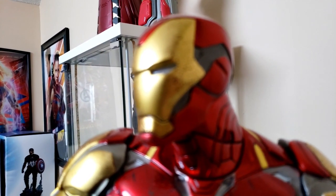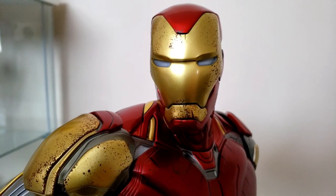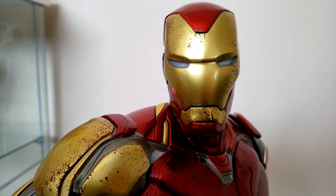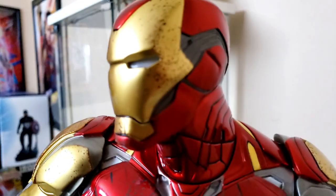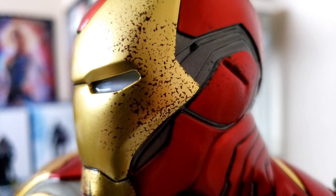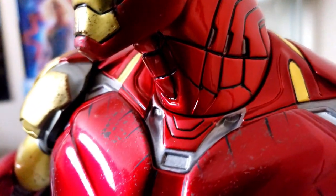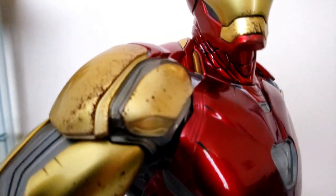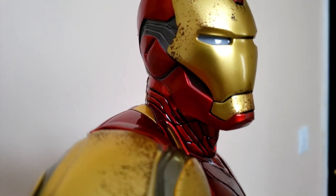You can really see the battle damage patina on his mask — I absolutely love that. The color separations look very clean and it really feels like it's from the movie. I'm just very impressed with what Iron Studios has done with this particular piece. This is quarter scale, and while I think a lot of places are sold out at this point, it retails for $900 USD.